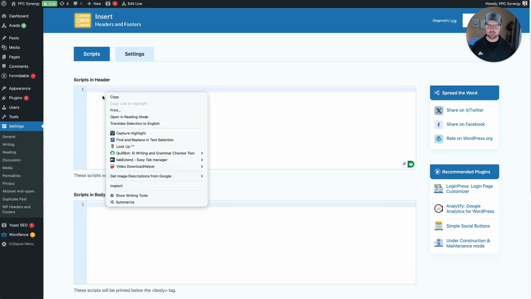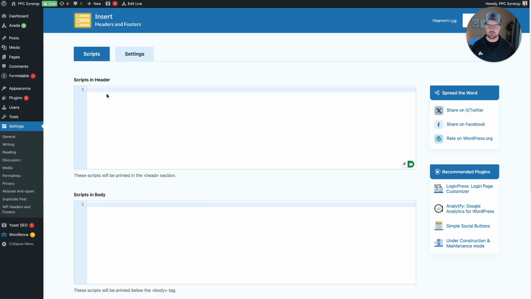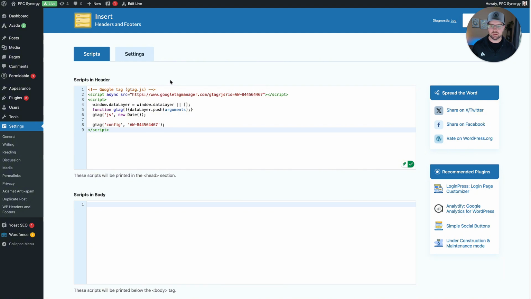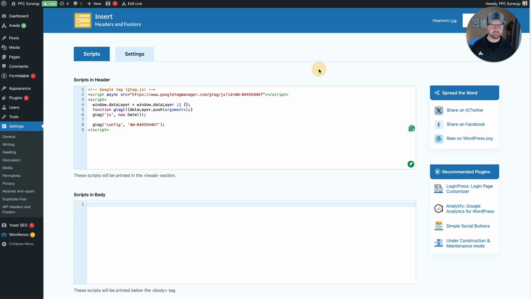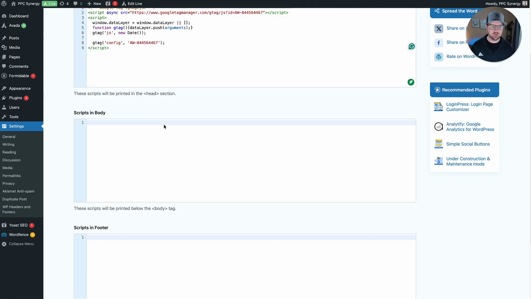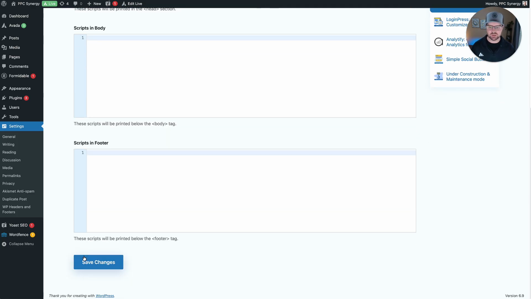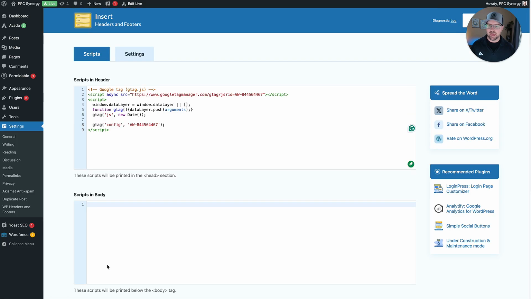For some reason, it doesn't want to let me do it with the mouse, but I can do it with the keyboard. So I've copied and pasted this tracking code into the header of the website. Then all we do is click Save Changes down here. And that will cause this code to load anytime we load any page of the website, right?